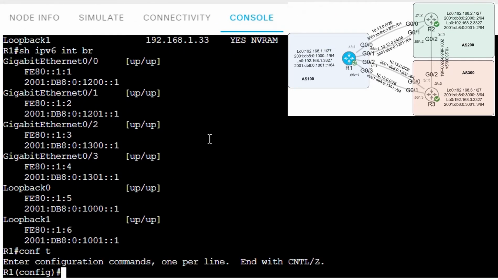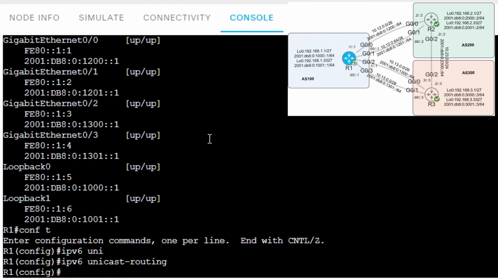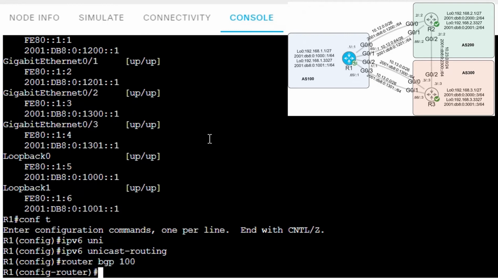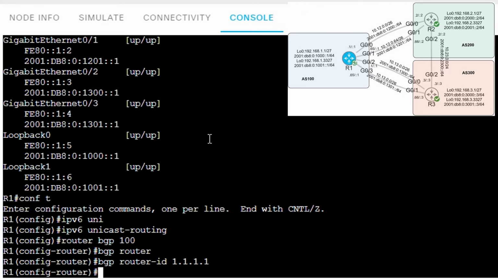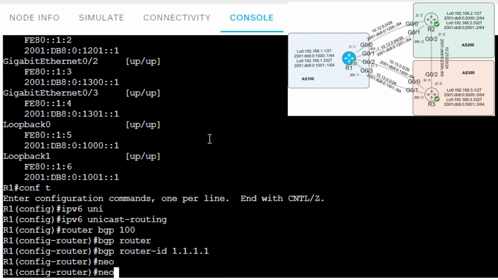Conf T. Now I need to enable the unicast routing for IPv6, IPv6 unicast routing, and router BGP 100, BGP router ID 1.1.1.1. Let's do neighbors.